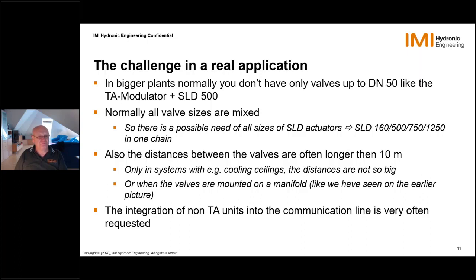And yeah, in most cases you have to integrate also non-TA units into the communication line. So it's not only the bus line going from one slider to the next. Sometimes you have to integrate, let me say, a fire damper or a lighting unit, whatever. It could be used on the same communication line, and therefore it is necessary to integrate also foreign units into one and the same communication line.